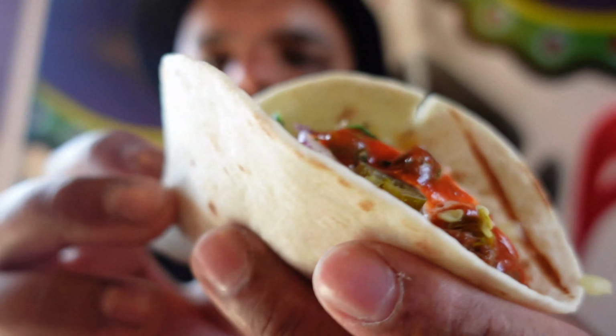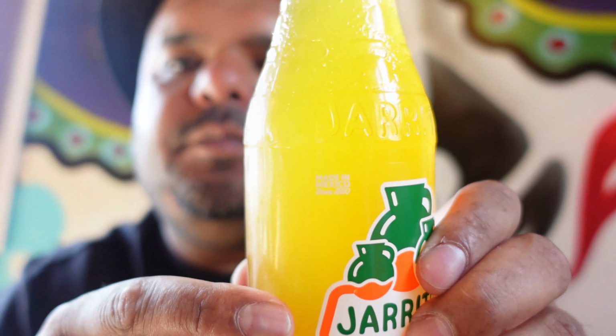the lamb taco. That looks delicious. Let's give that a first bite. Bismillah. That proper tender lamb. So many flavors in there. I can't tell what the flavors are. It's like pulled lamb, but it's really juicy. It's got that salsa flavor to it. The lamb's a bit plain, but the toppings and all the other stuff really give this taco a nice flavor. Officially made in Mexico, boys. This is the one. Let's try that.